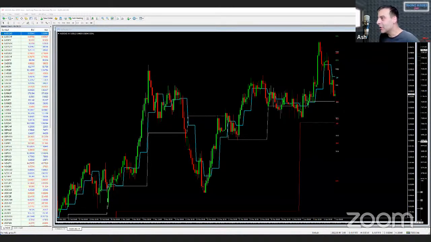So let's have a look at some of the indicators of the day. From what I've got, let me know if you guys are the same. I've got CAD Yen as a long. I have got pound Swissy as a short, and I've got the pound yen as a long. So let's have a quick chat about some of these and what might drive this, and if you guys are looking at anything else.